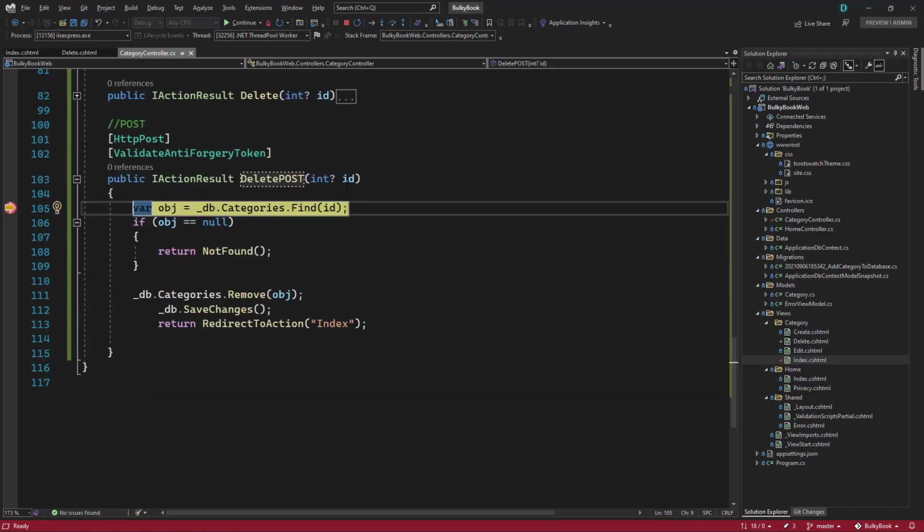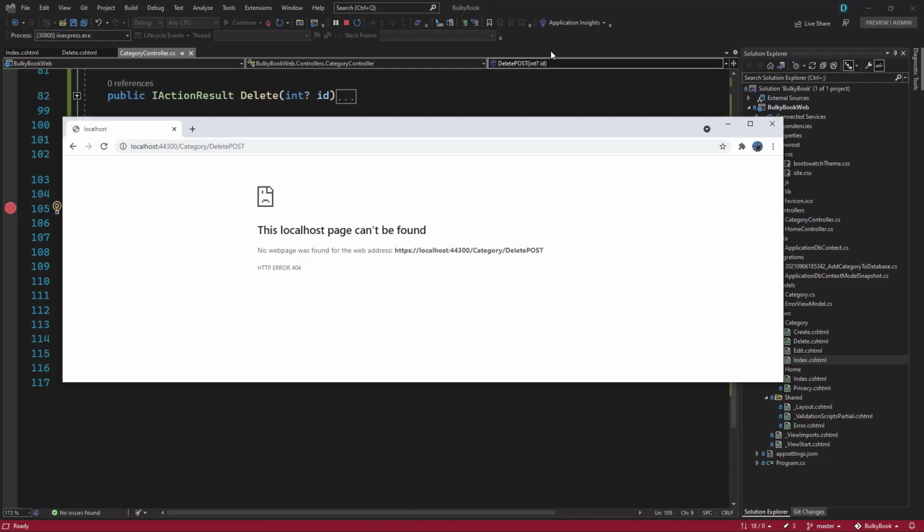It will hit our breakpoint and you examine the ID is null. Now why is this ID null? It was not null when we were editing, but in delete this is null. The reason behind that is inside delete. Let me hit continue here. And it will take us to the not found page.